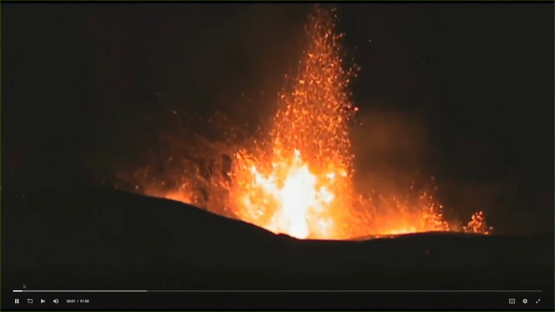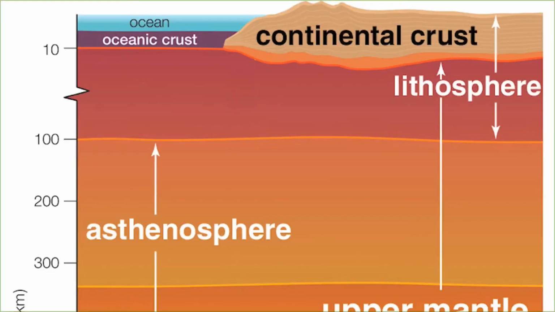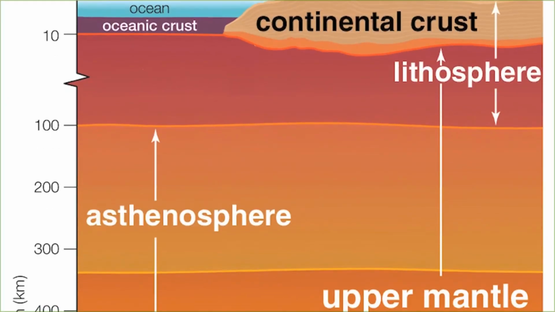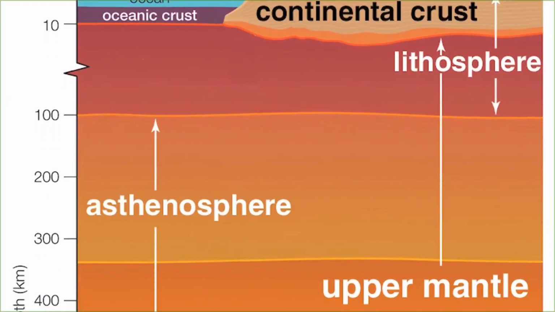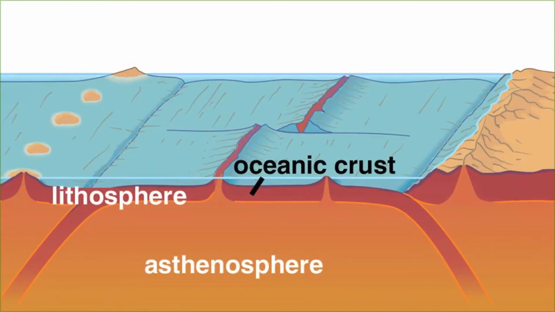Where does magma originate? The Earth has a solid crust, which is thicker under the continents than under the oceans. The crust is the upper part of the lithosphere, which extends approximately 100 kilometers beneath the surface. Below the lithosphere is the asthenosphere, whose upper part is made up of a thick layer of plastic or semi-solid rock. The plates of the lithosphere rest on and slide over the asthenosphere. Magma may form where these plates meet, and here the rock cycle begins.